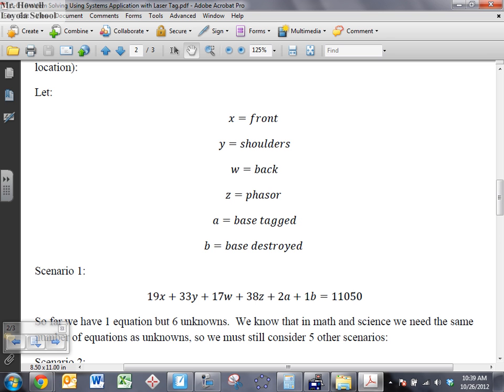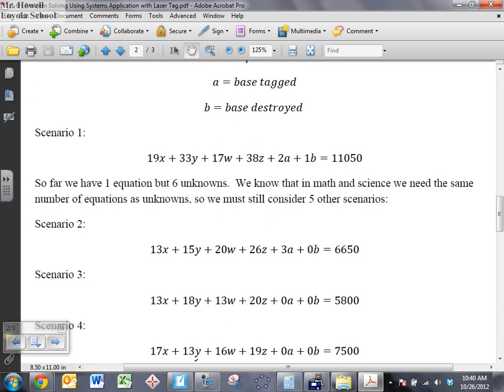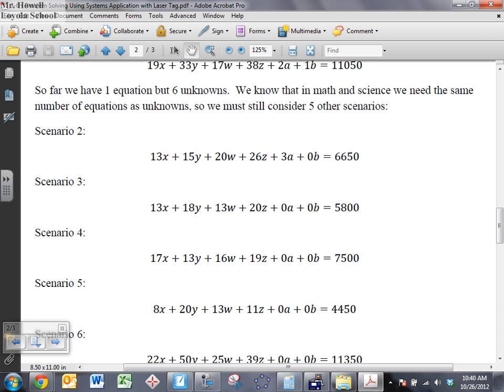So what I did was this. I grabbed my scorecard from the last game. I grabbed 2 of my friend's scorecards from his first 2 games, another 2 from another friend. So we had my 2 games, somebody else's 2 games, another 2 games, and we wrote 6 equations out. And what you're going to see are all 6 equations here now.